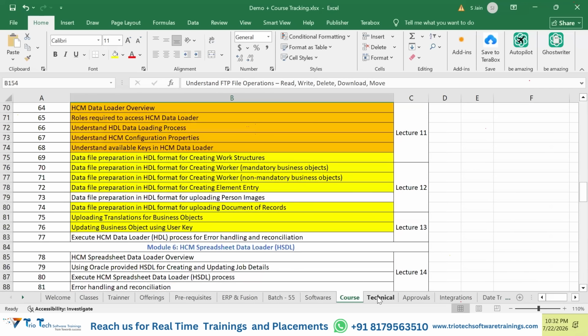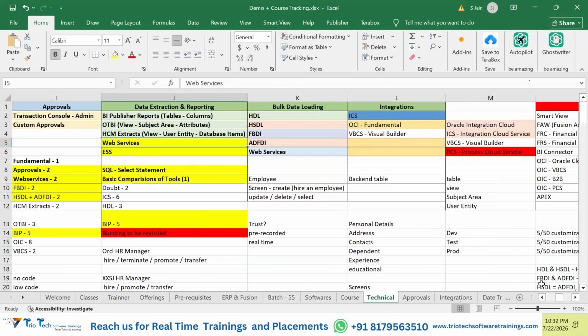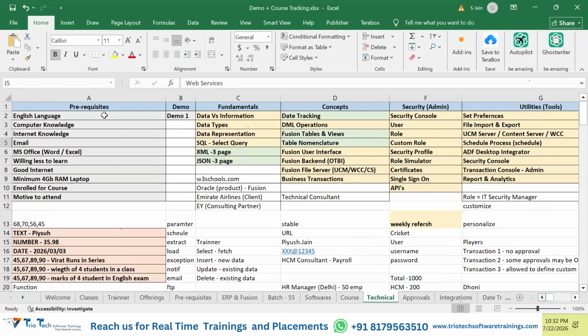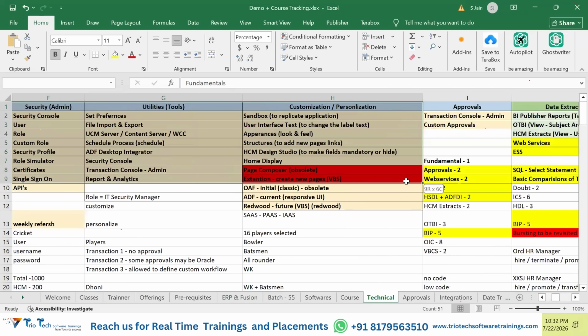If we talk about the technical course, we will be starting tomorrow onwards. Prerequisites are done, and the demo is done, which was more of a highlight about the course. Tomorrow we will start with the fundamentals. These are the topics I'm just going to highlight now till here. These are not the actual work of a technical consultant. See how many things? 62 items I have selected.